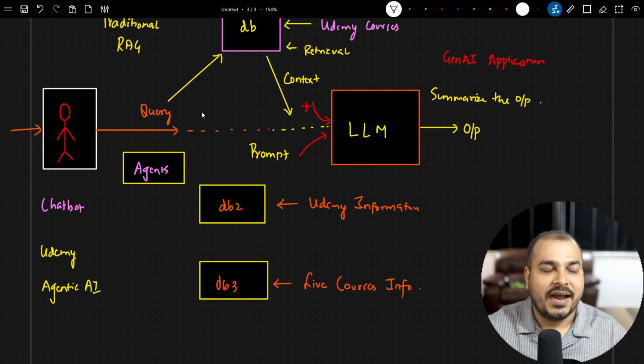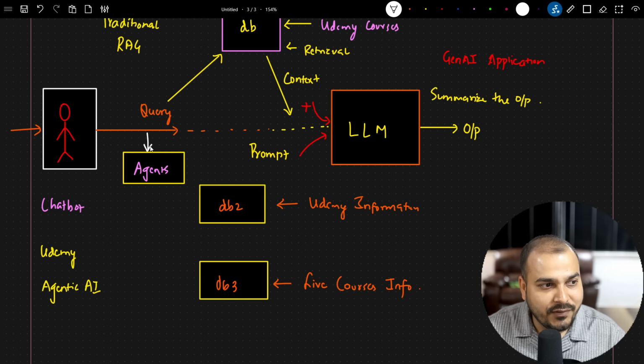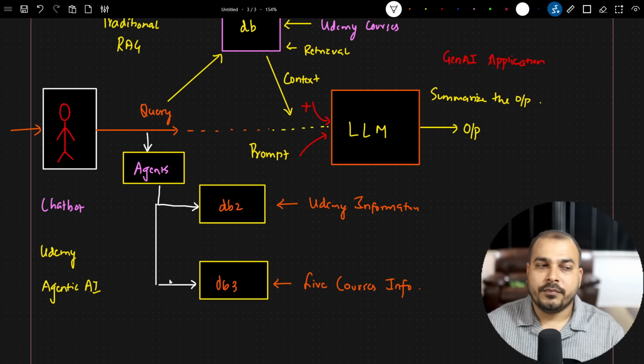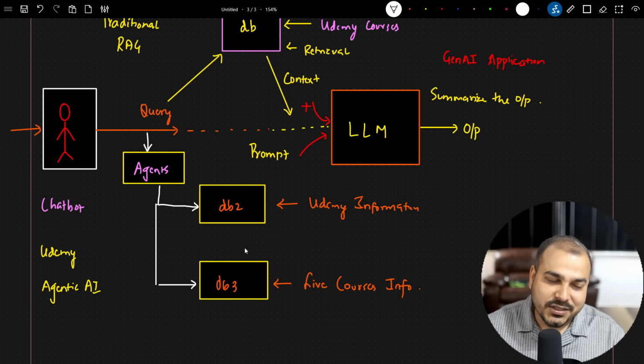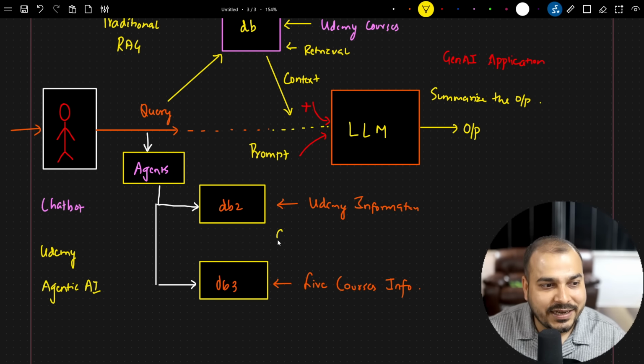When we convert this into an agent, whenever a user query comes, the agent will have the capability to route the query to either DB1, DB2 or DB3. It has this particular capability because this agent is already integrated with these specific tools. These are called retriever tools.